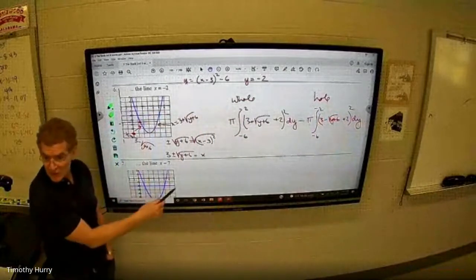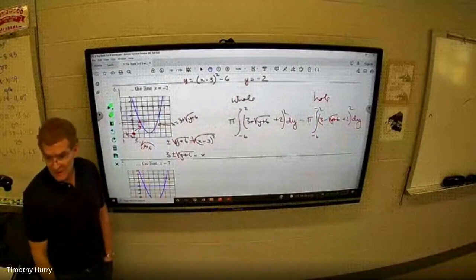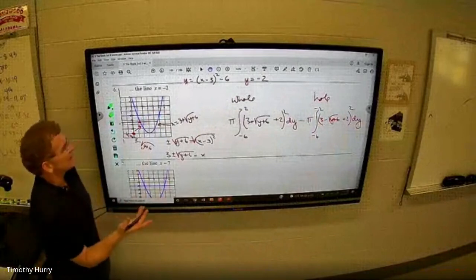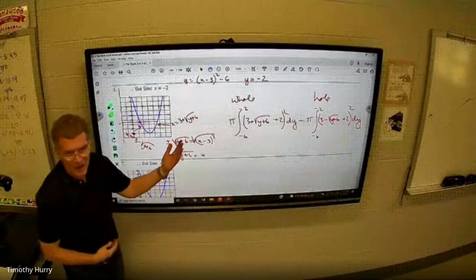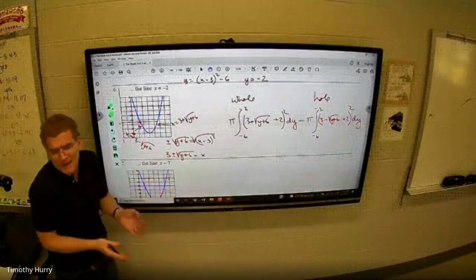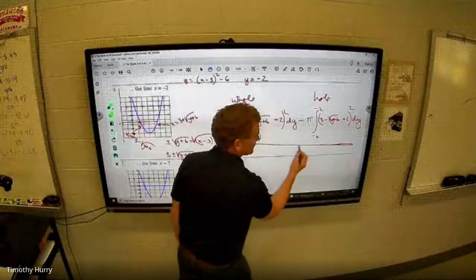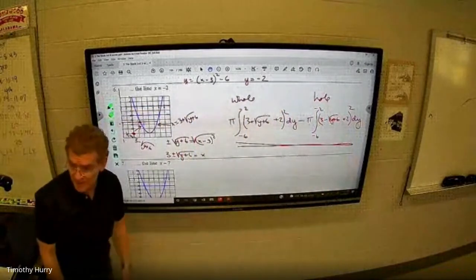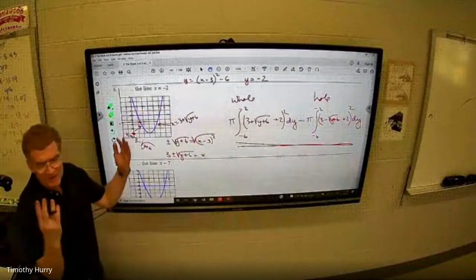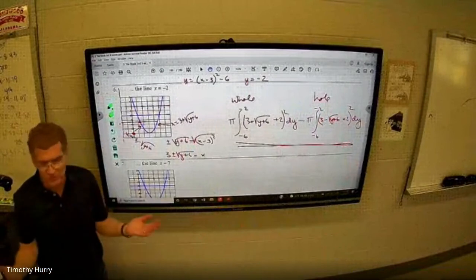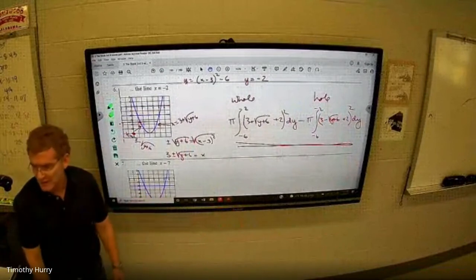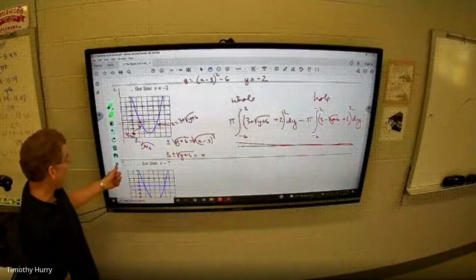Did that feel comfortable at all? Now, that's what I'm saying. If they gave me the problem already solved for x in terms of y, I'm like, oh yeah, big deal. I can do washer. But there's so much more work. Like that, they would consider that a tricky problem. But with shell method, if you just know how to do it, it's just child's play. Makes it so much easier, I think.